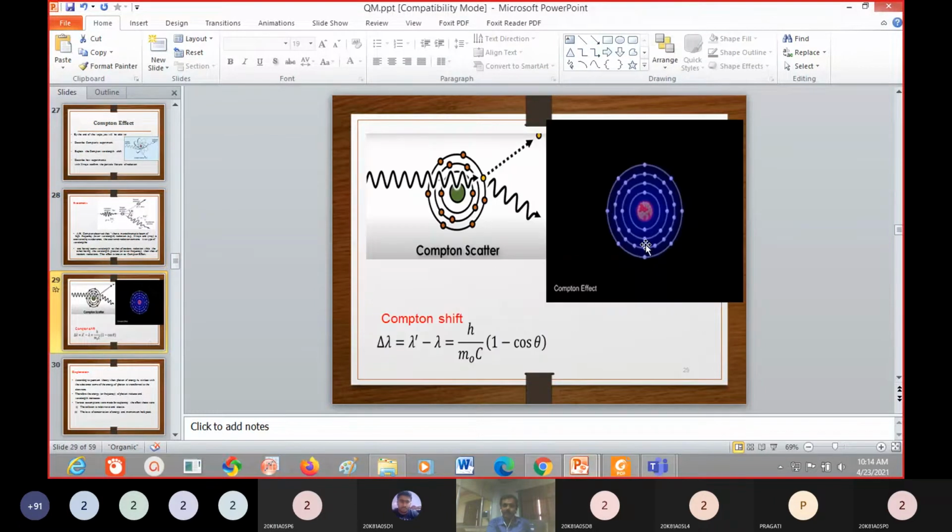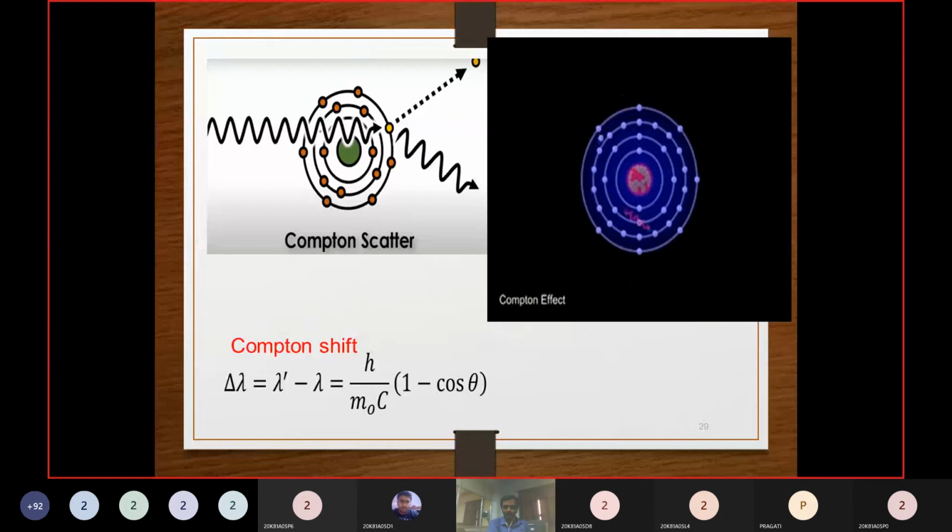Now, we already discussed how it happens. See here. When light is incident, some part of the light is scattered. Here we are discussing the scattered wavelength. Some part doesn't have any collisions, so that will come out. Some part of the light has a collision with the electron. Only that light is scattered, so only that light's wavelength changes.